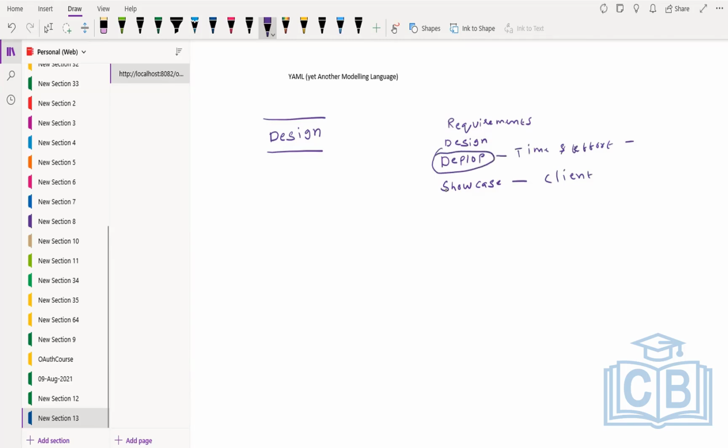So instead of that, before developing, we design the API. If there is an option to showcase your API at the design point itself, you showcase the API at the design point to the customer, and the customer gives feedback.